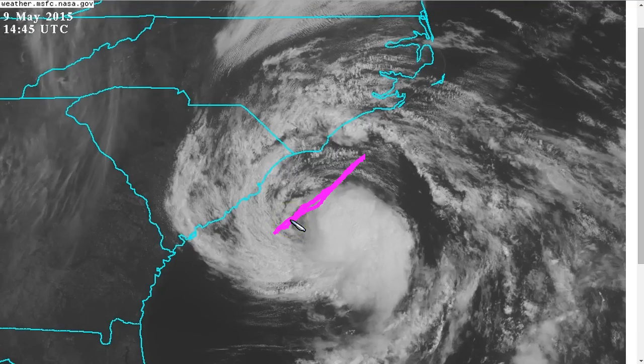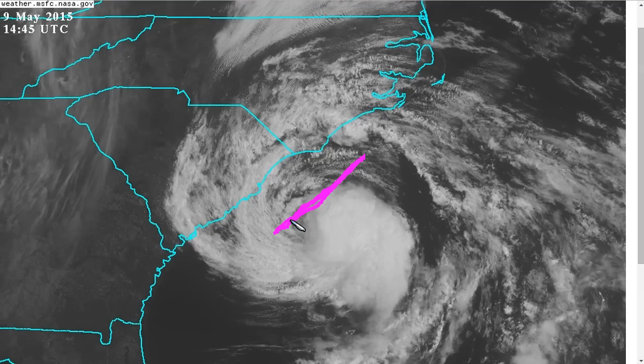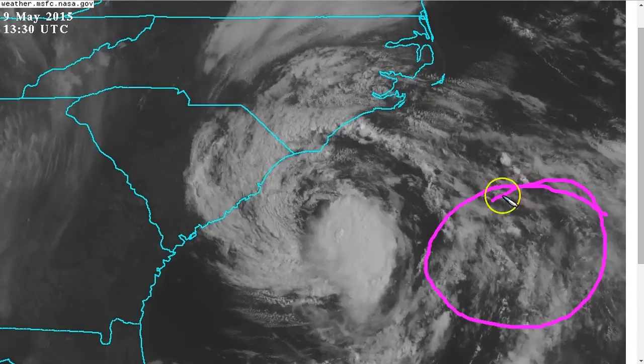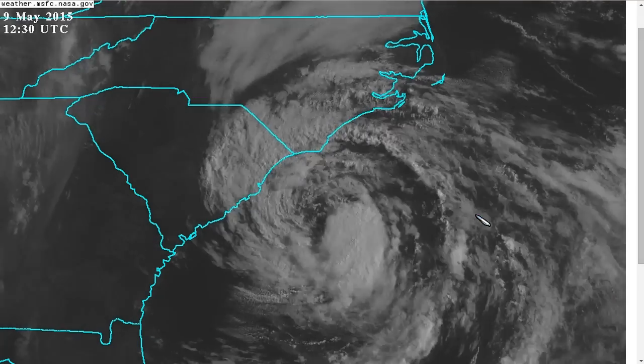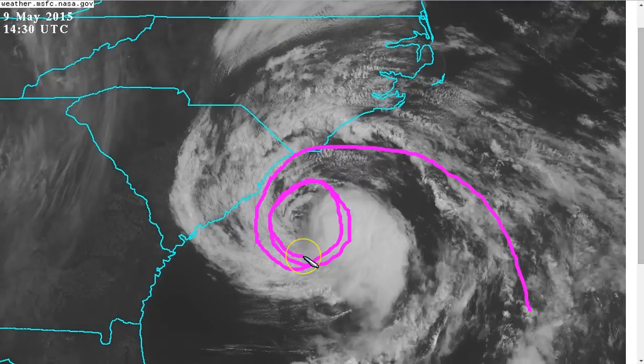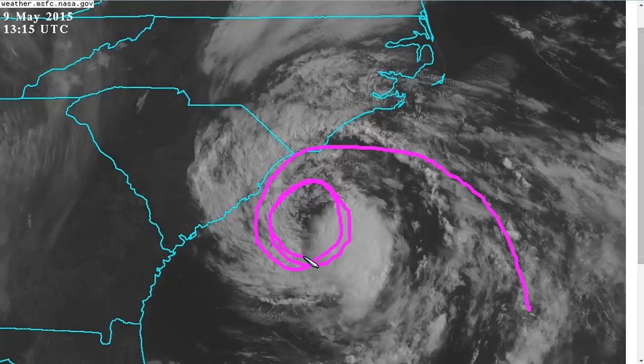The center of circulation is directly over the Gulf Stream now, but the reason it may be starting to fall off peak intensity is because there's a lot of colder water to the east, near about 22 degrees Celsius, and the shelf water — both of these areas likely contributing to the low-level inflow into the storm — which means cold and stable air is wrapping into the center, even though the center is located over the Gulf Stream.